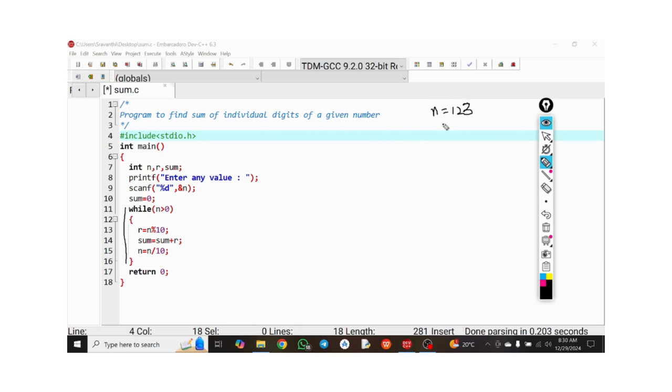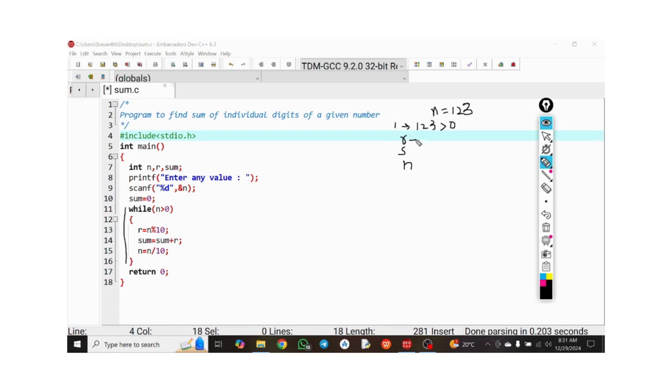In the first iteration, 123 is greater than 0. Now we will see the first statement in it: we are going to find r, and then sum, and then the quotient.